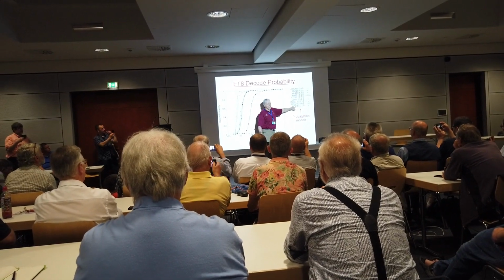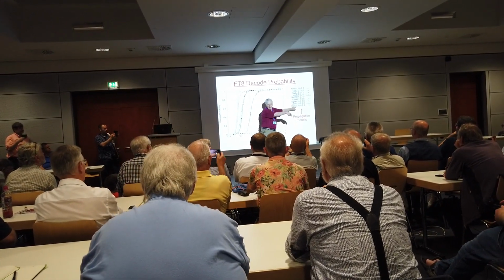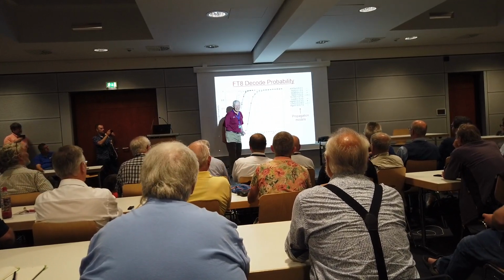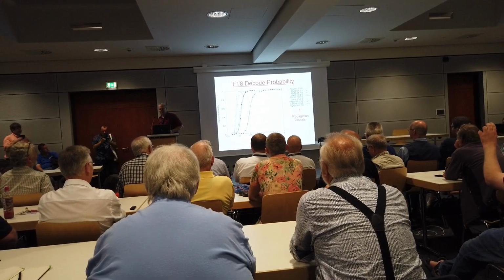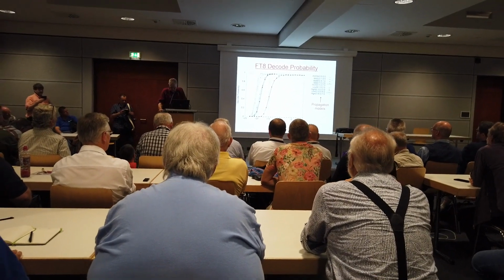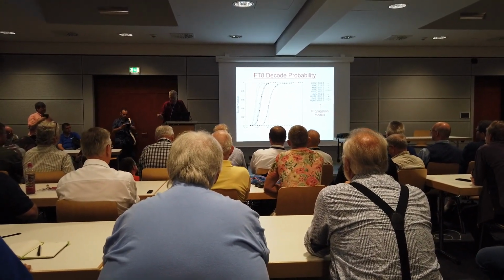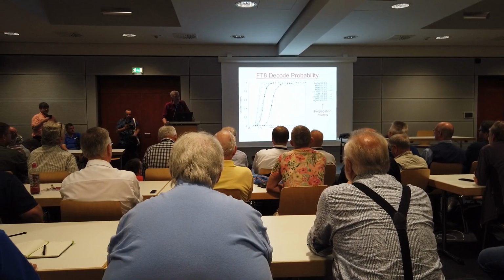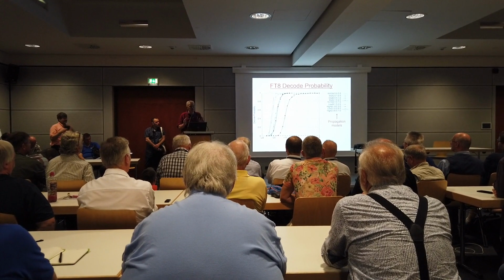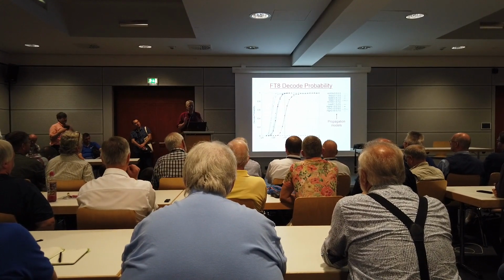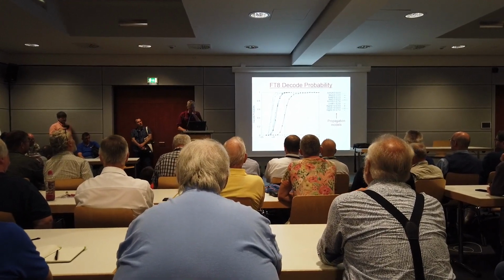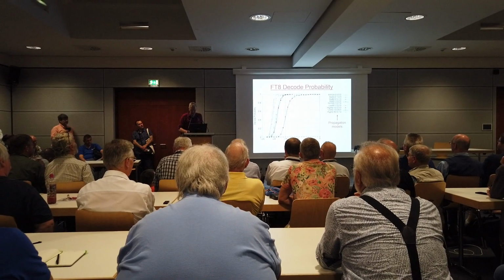High latitude, disturbed conditions over the pole, through the auroral zone. Notice the curve down here. No decodes. What is the reason for that? The reason is because the propagation model for high latitude disturbed conditions is such that the actual broadening of the signal is greater than the space between the tones for FT8. And therefore you can't make out which tone is which, and the probability of decoding is essentially 0.